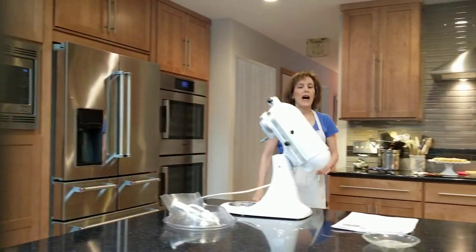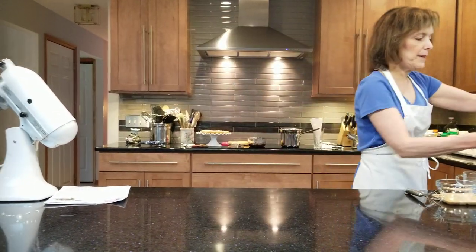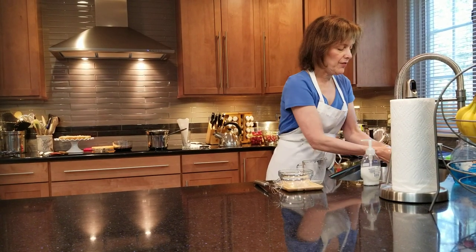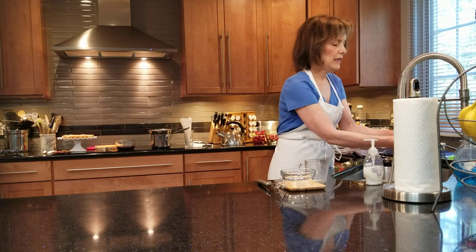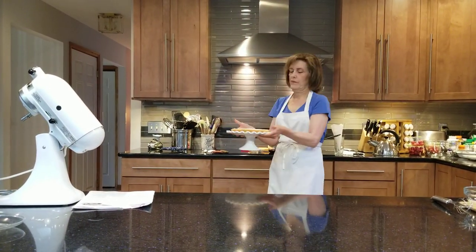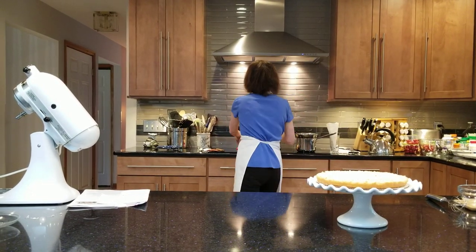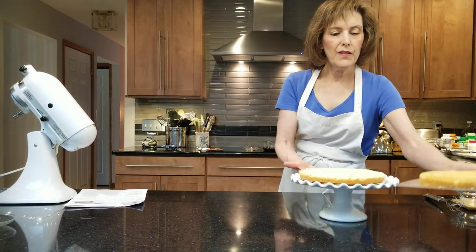All right, now, I have made one already. So let me clean up just a tad, get all my raw ingredients off of my hands so we don't cross-contaminate. I have a cake already baked that I have split in half. So that's half. This is the top.